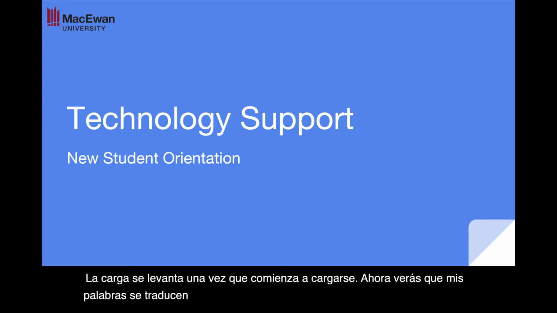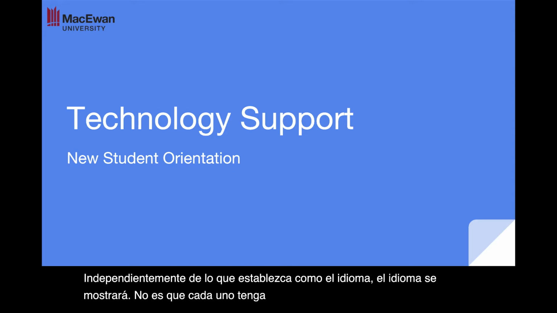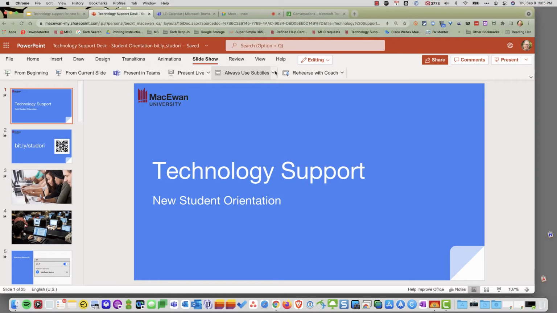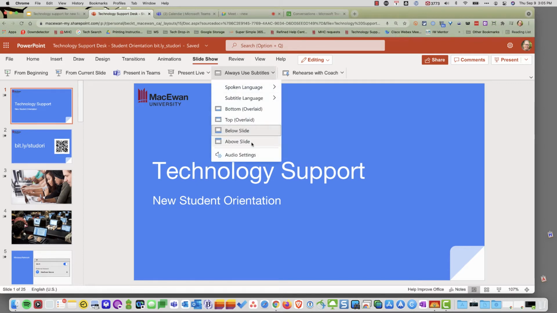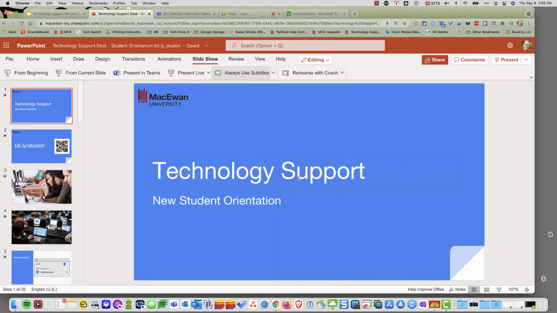Now keep in mind, whatever I set as the language is the language that's going to be displayed. It's not like everyone has their own choice of where they can go and put in their own languages. Not with this functionality. So I'm going to go back out for a second and switch this back to English, assuming that everyone I'm talking to is going to be in English. So we'll pop this back to English and run from there.